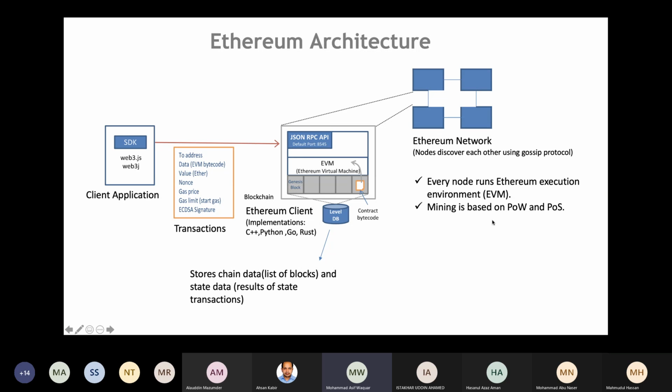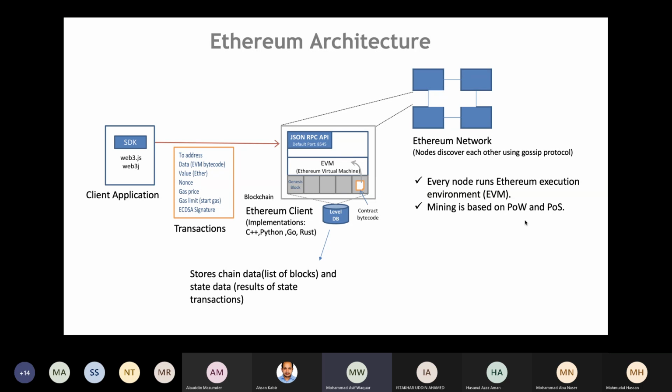There are two consensus mechanisms. Consensus mechanism is nothing but, when you are doing a transaction on the blockchain network, all the parties agree whether this data is correct or not. That is done by proof of work or proof of authority.